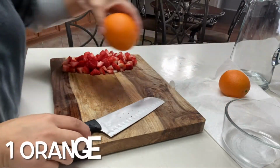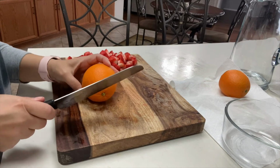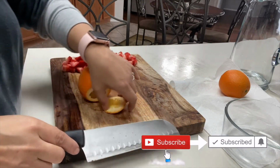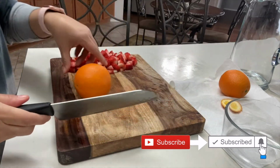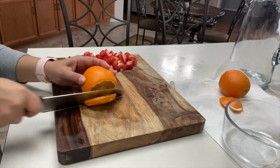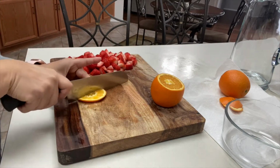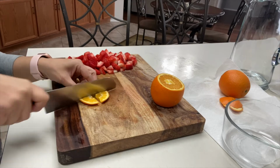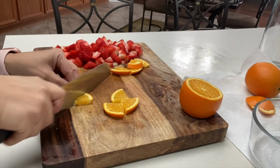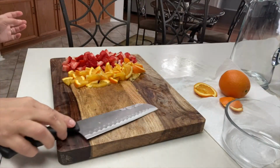Next, we're going to be using 1 orange. Now, make sure that you rinse your fruit really well, especially with these oranges, because the skin will go in the pitcher and you don't want any dirty oranges in there. All right, so I cut the ends off. Now I'm going to cut them into slices, and then we'll cut them into smaller pieces. Okay, so this was 1 medium orange.